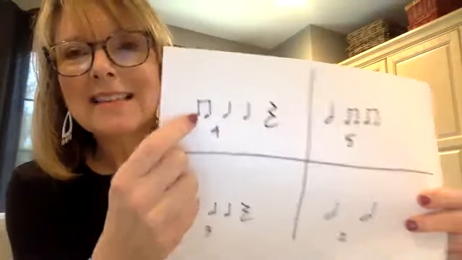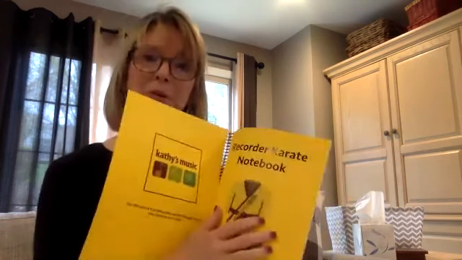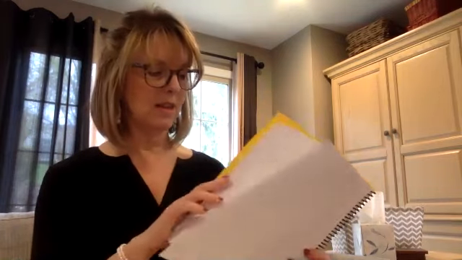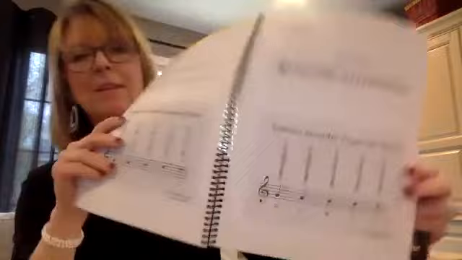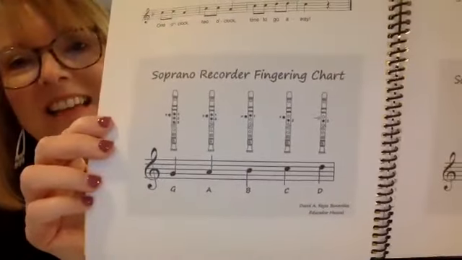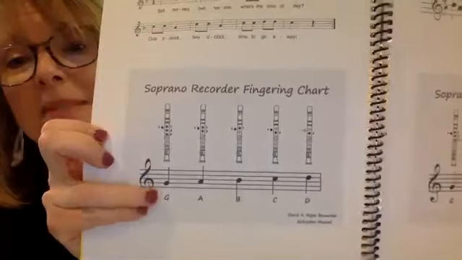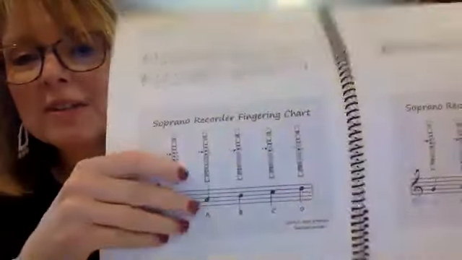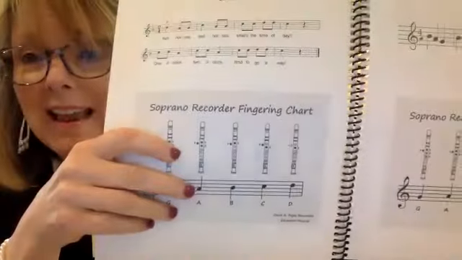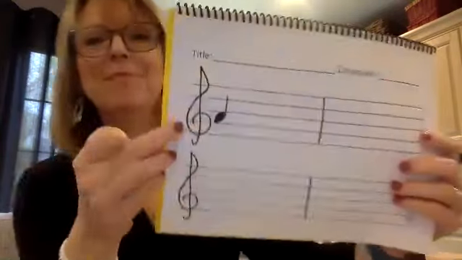So I'm going to take this and turn it into an A on my staff paper. If you're wondering how you can know where the notes go on the staff, I just want to remind you that in your Recorder Karate notebook, at the bottom of each page, there is a chart that gives the fingerings as well as the note names and where they live on the staff. So if your child should say that their favorite note is A, then you can see right here that it lives on the second space. And that's what I'm drawing here on my piece of paper, is an A.